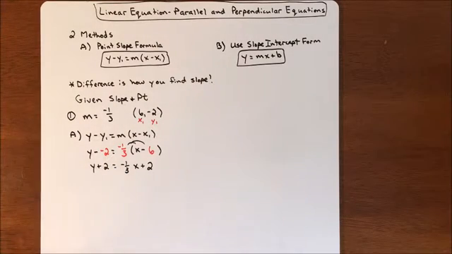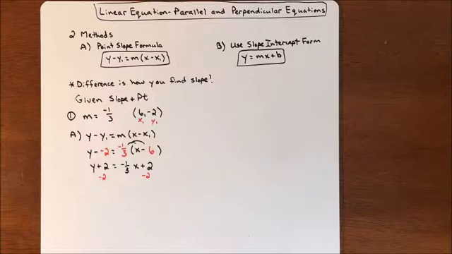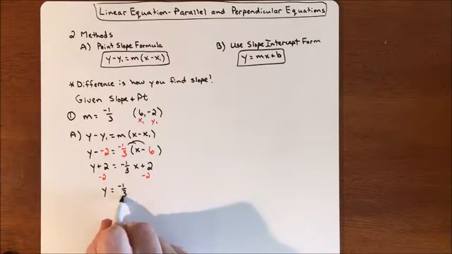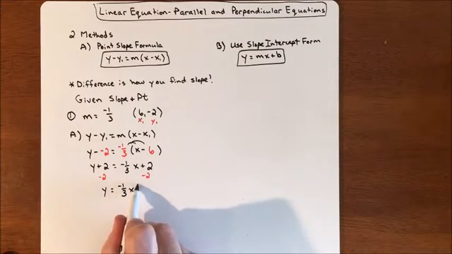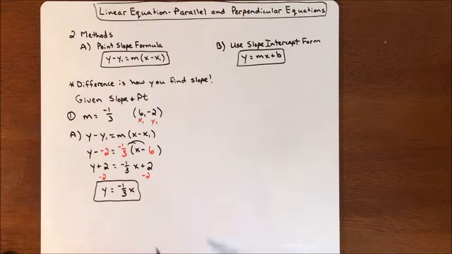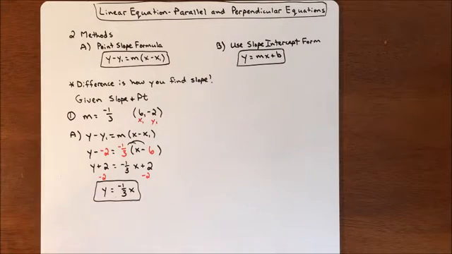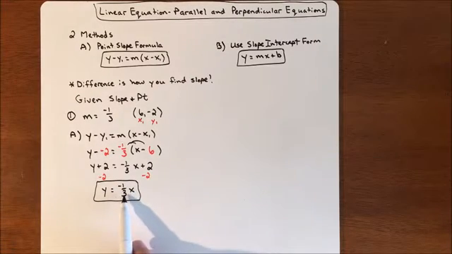The last step is we're going to try to get y by itself, so we'll subtract 2. That's going to give us y equals negative 1/3 x, and then this cancels away, so it actually just looks like that. So we're done. We have our equation, and we'll show it on a graph in a second, that when you graph this, it has the specific slope we're looking for, and it's going to pass through that point.